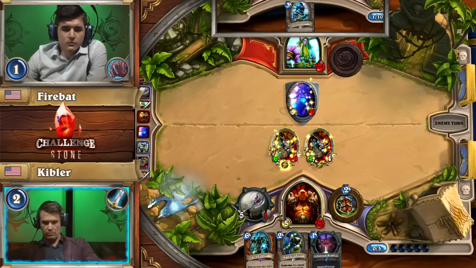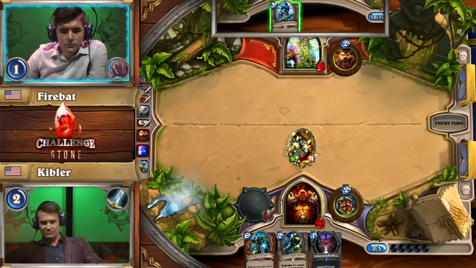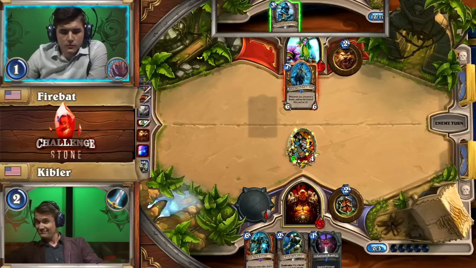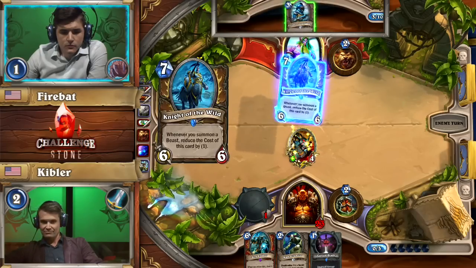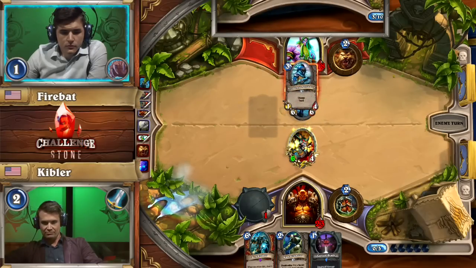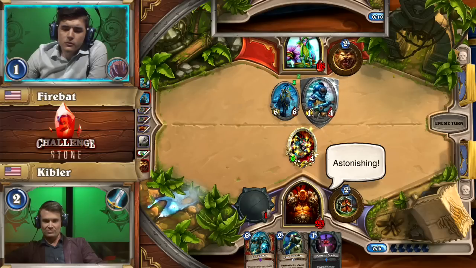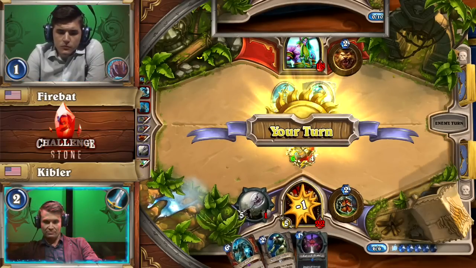Well, now there's only 1 frothing, but it is still a 6/4. It's pretty big, and it might get even bigger. Firebat hoping to find another big draw. Oh, that's not good. I mean, yeah, it's a 6/6. Doesn't quite die to the Arcanite Reaper, but he's looking at 11 damage. No Merigan Infantry? Yeah, okay. It's gonna tank the Arcanite Reaper. That's not bad. That's not bad at all.